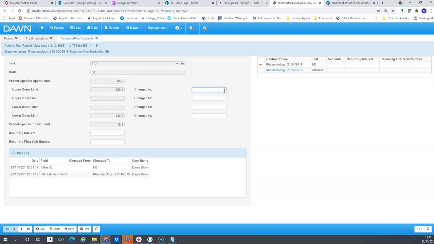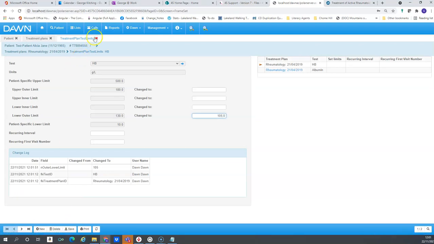I was about to put in the upper range for the female reference range there, but I actually don't need to. If I don't want to override anything, I can leave it blank. So really I only want to override the lower limit. So I'm going to put 105 in there and press save.